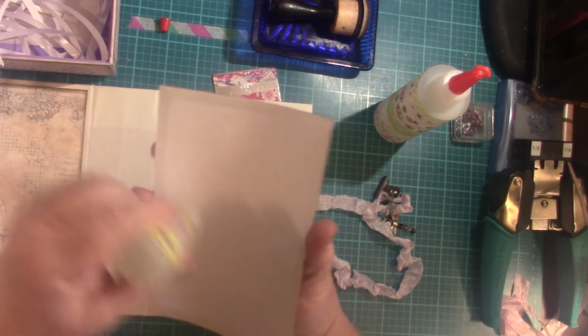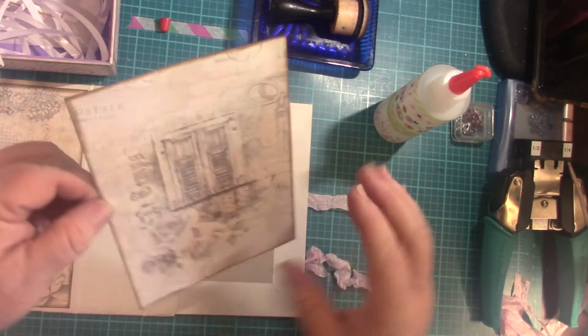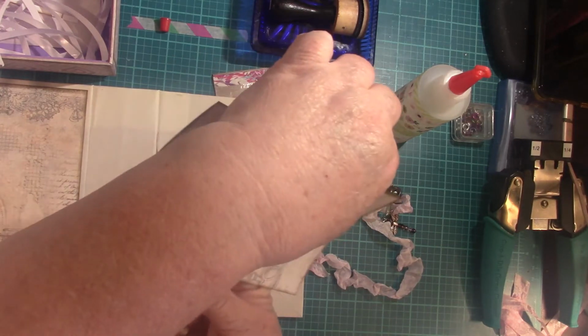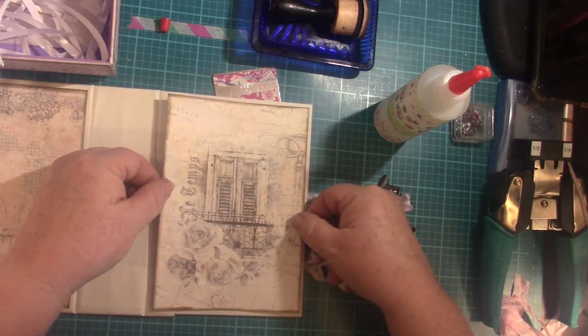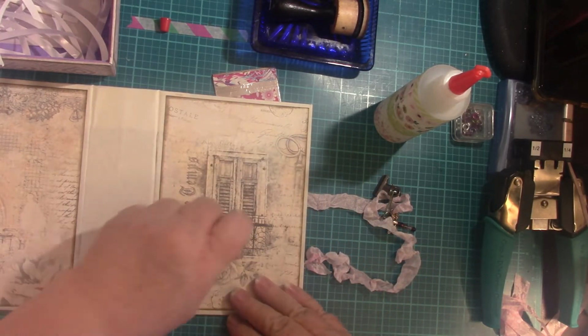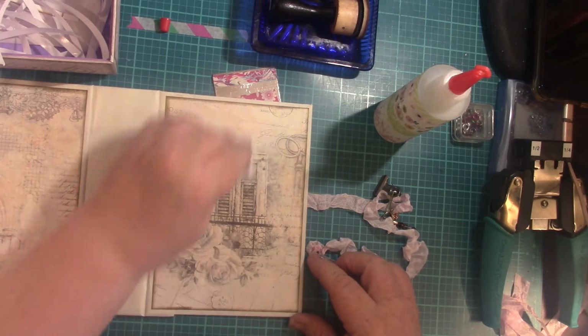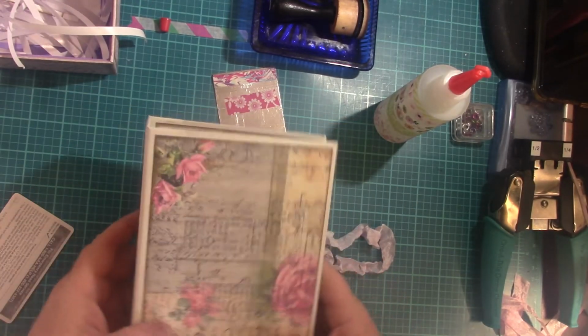Okay. Glue. Get it, see which way. Yeah, this way. And down. Just that simple. That part's done. Quick, easy.